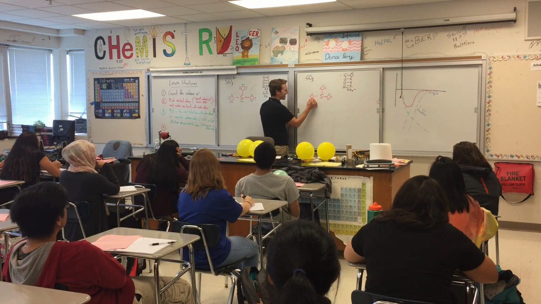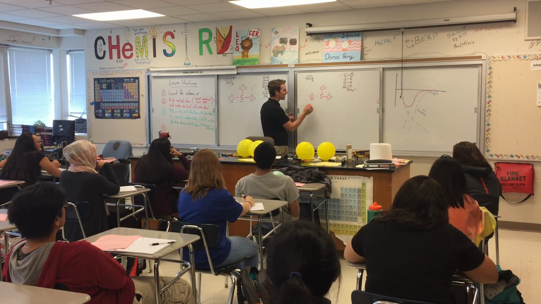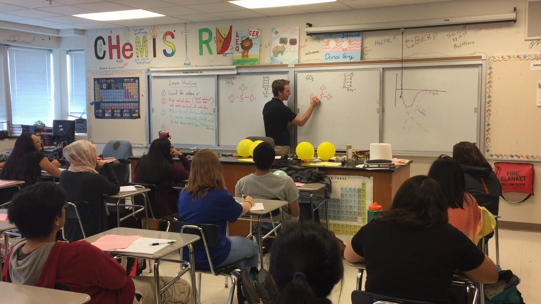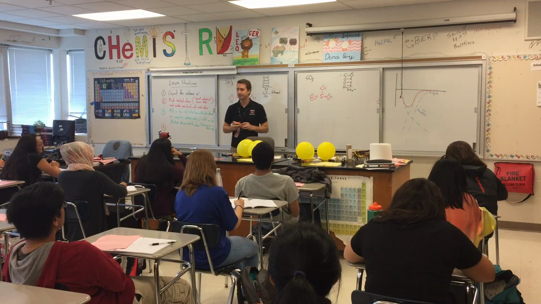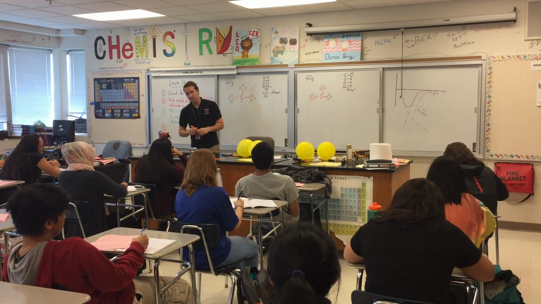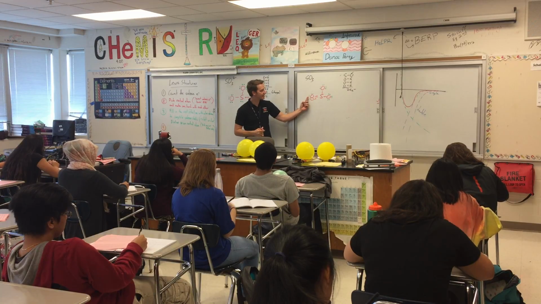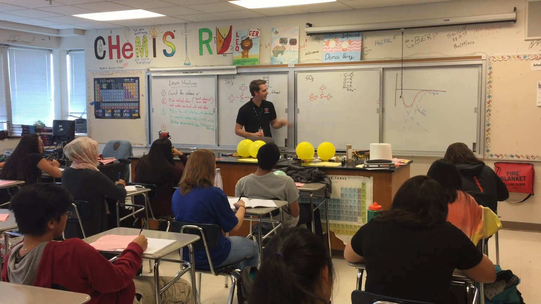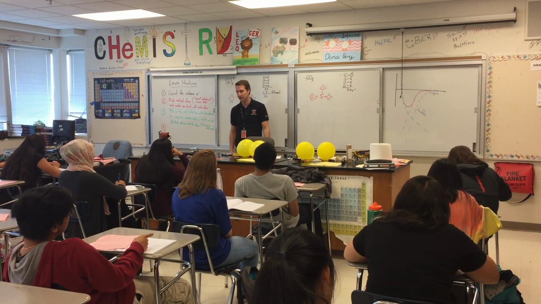The sulfur says, come on, oxygen. Come on, man. I just need 2 more. Can't you just share some more? Sure. Boom. Make another bond. Get rid of them there. Because the bonding pair counts for both atoms, this oxygen has 2, 4, 6, 8 electrons around it. This sulfur has 2, 4, 6, 8 electrons around it.